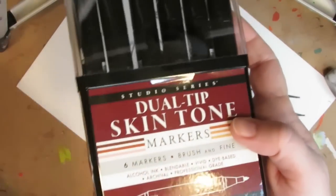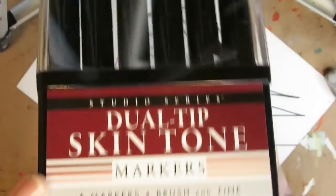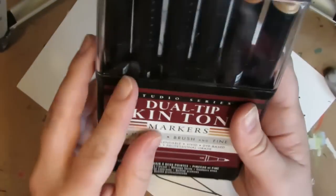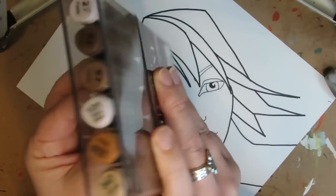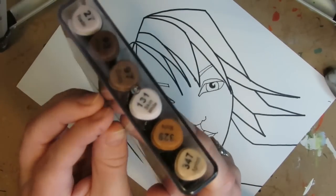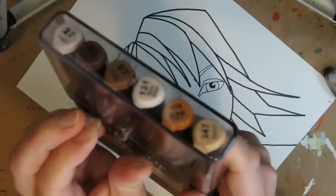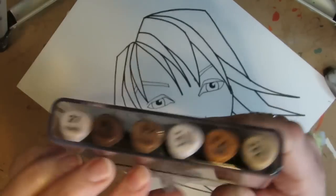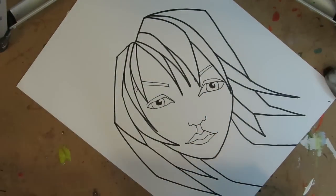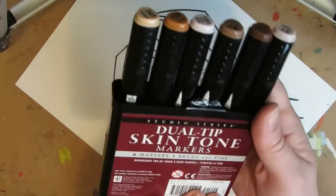I'm super intrigued. I got these at Barnes and Noble, but what intrigued me was the fact that it says archival, because most alcohol-based markers, Copics included, are not lightfast, and archival, by definition, means that they're not going to fade for like 70 years. So I thought that was a good investment. I usually shy away from my Copics when I'm doing a project that I'm very worried about lasting. I won't use them.